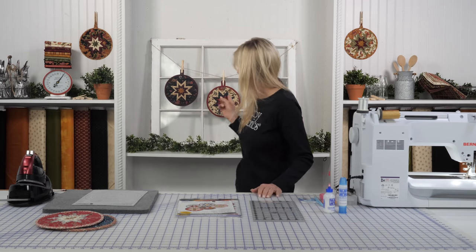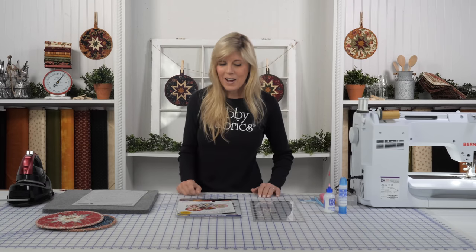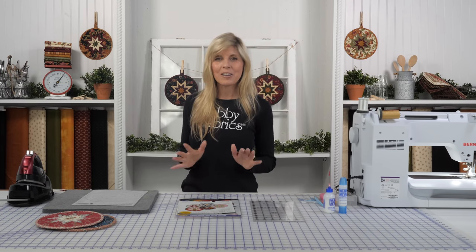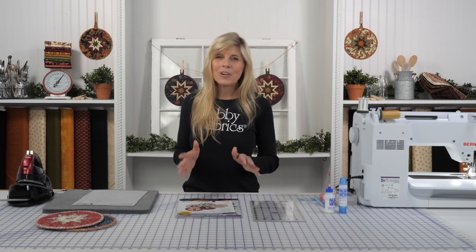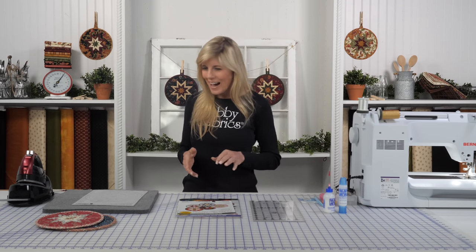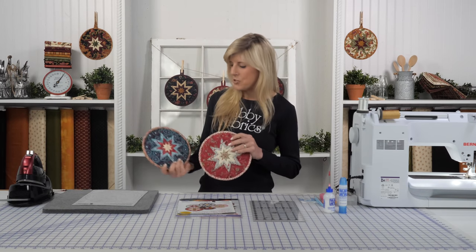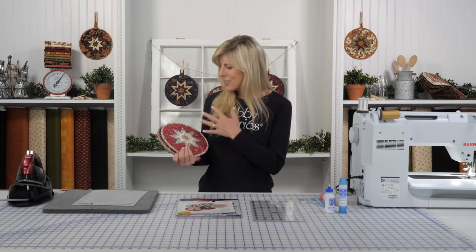These amazing hot pads are called the Folded Star Hot Pad. They have actually been out for years and I've been admiring them, and I finally said it's time to tackle this project and learn how to make these amazing hot pads. And now that I've started, I can't stop. I've been making them in patriotic fabrics and just kind of the shabby chic look.